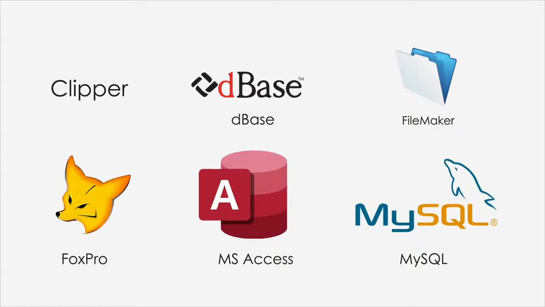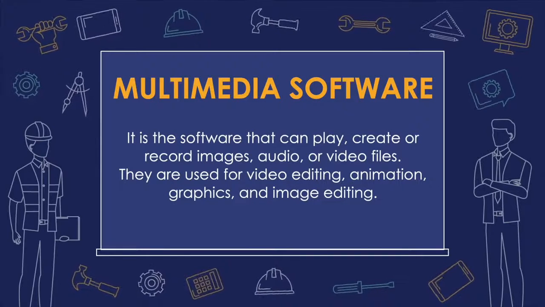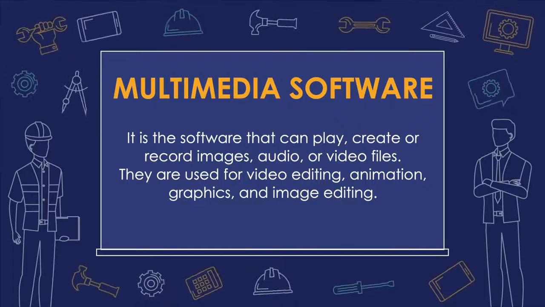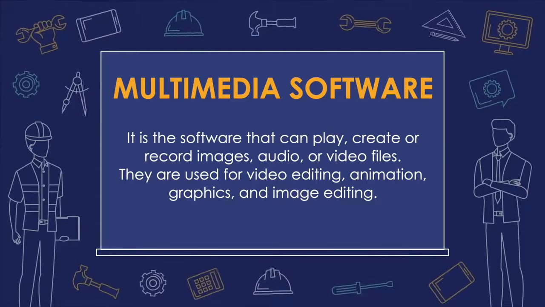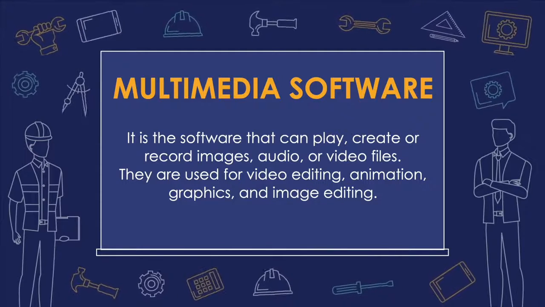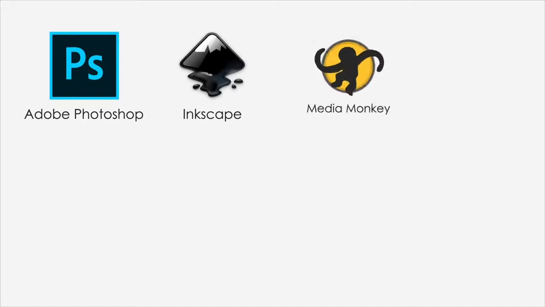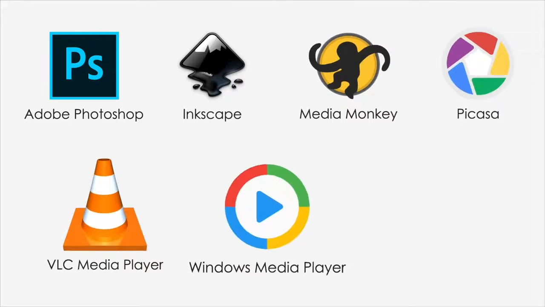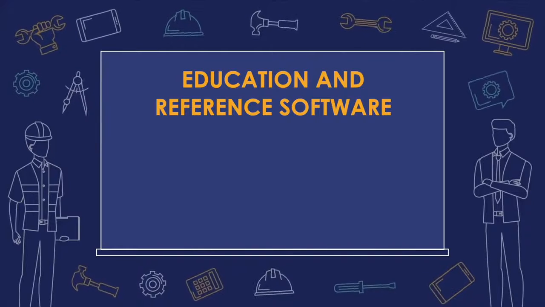and MySQL. Multimedia software is a type of software that can play, create, or record images, audio, or video files. They are used for video editing, animation, graphics, and image editing. Some examples of multimedia software are Adobe Photoshop, Inkscape, MediaMonkey, Picasa, VLC Media Player, Windows Media Player, and Windows Movie Maker.